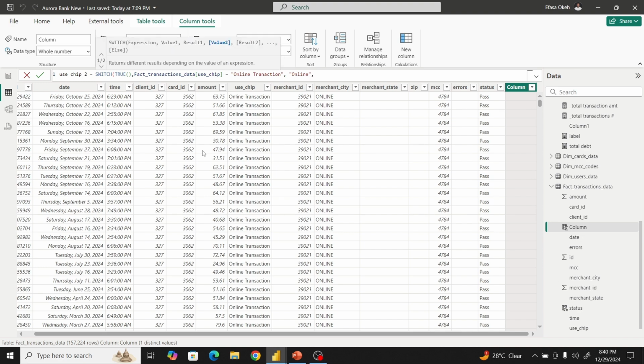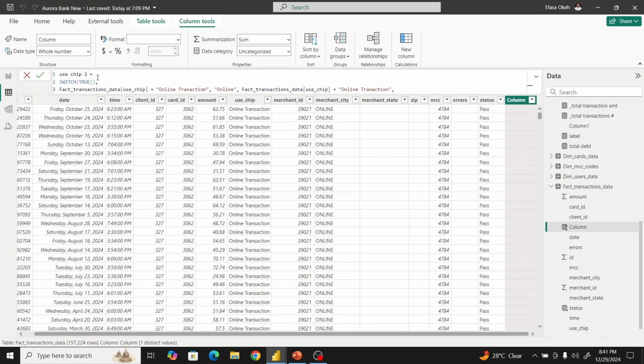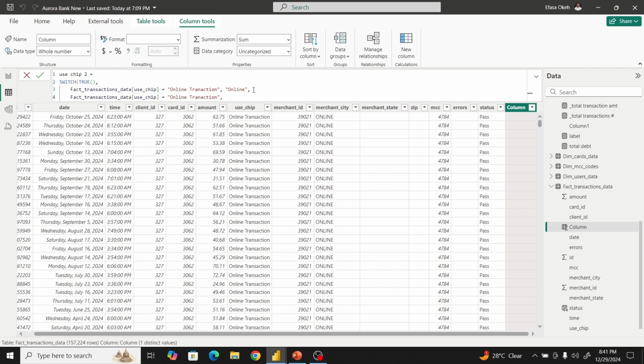Next, I'll just copy this. This is not a good way to write a DAX function. So what I'll do is make it clean. Let me make it clean, please. I'll bring this down here, right? Bring this down here so you get it.